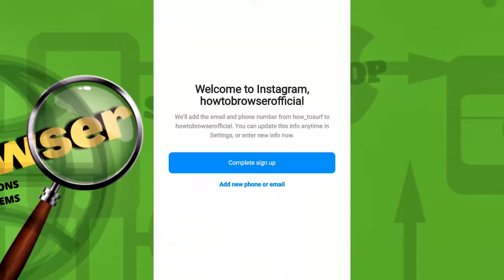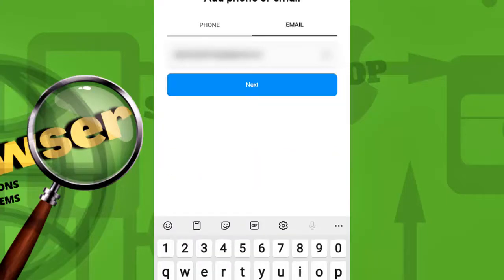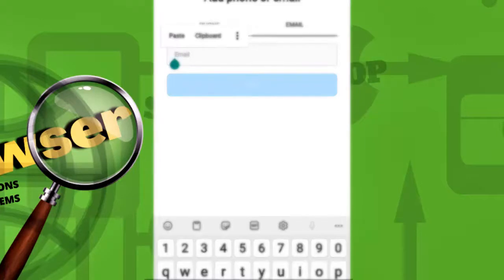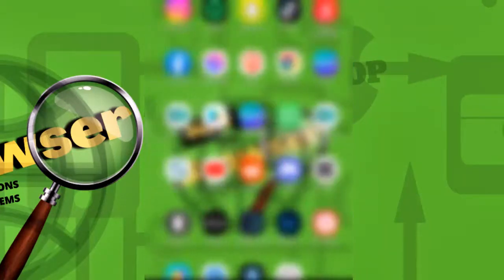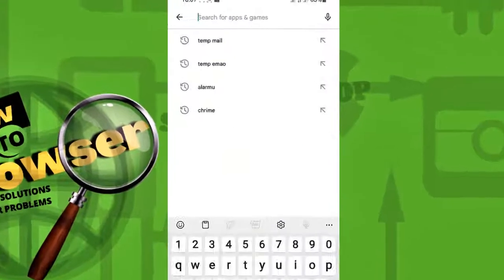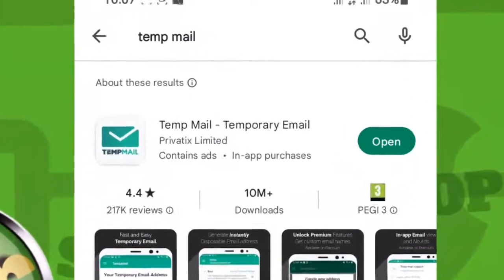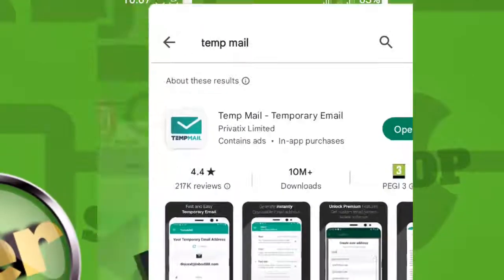Now just here tap on add phone or email. Okay, I will go with email, and here what you need to do is to install this app Temp Mail. Go to the Play Store, search for Temp Mail, and please install this app, Temp Mail temporary email.